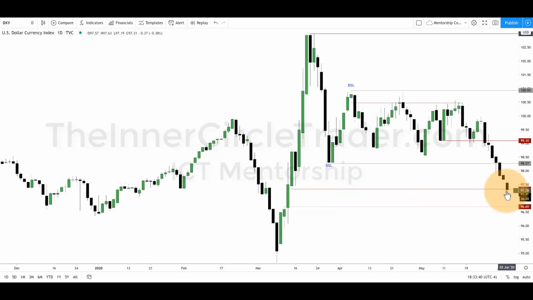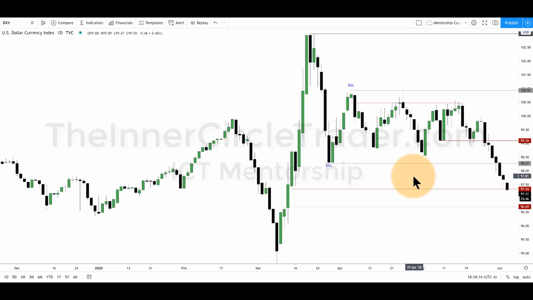Now, I will say this. While it still could come down here, be mindful of the volume imbalance that's right here. There's no real bodies of the candles, only the wicks. So we could get a little bit of a bounce in that area and rebalance at this point. You could go a little bit beyond it, but just be careful with that. And if it does do that and then we start to sell off again, then this would be a reasonable objective to completely fill that in down to this candle's high at 96.69. And that's about as far as you're going to get in terms of forecasting in this review.